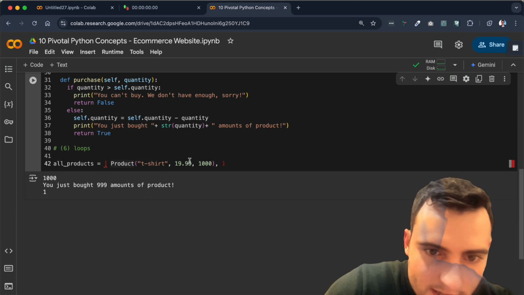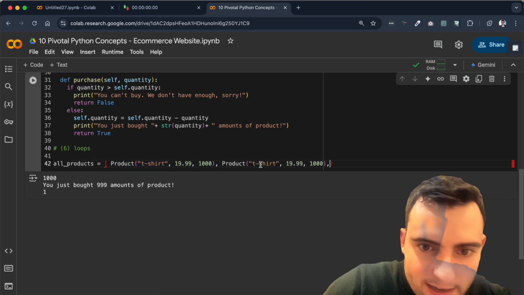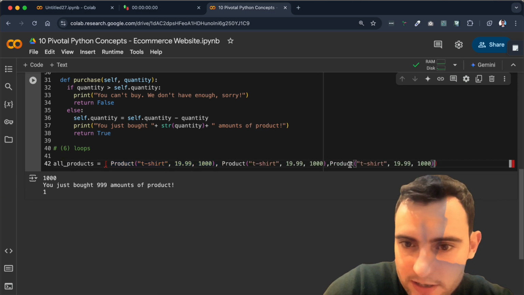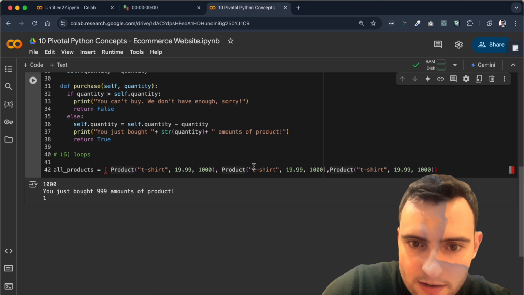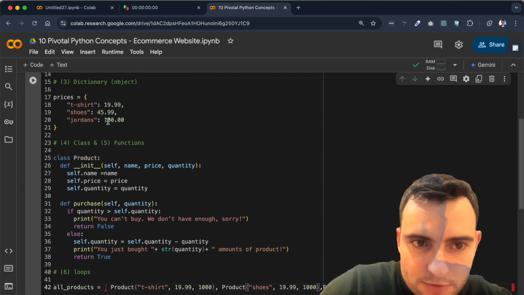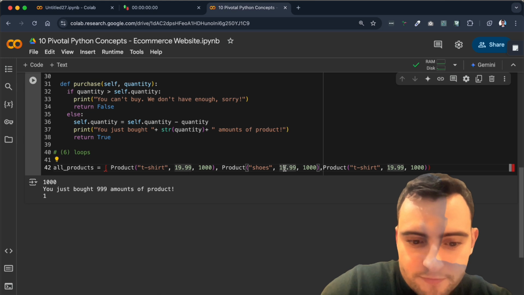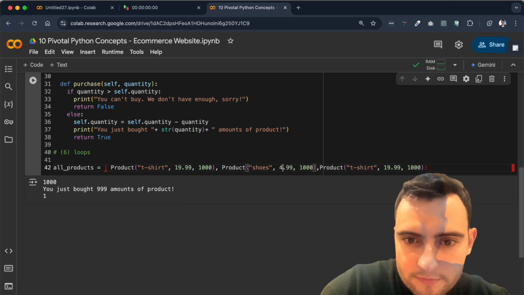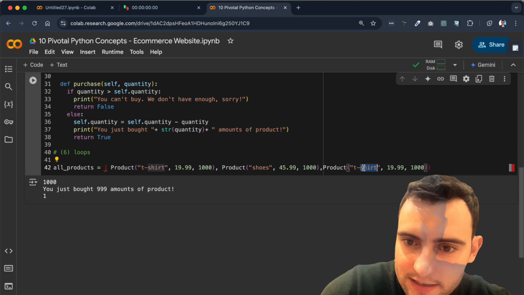And we can copy this. And I do another one here, and I do another one here. And instead of t-shirts here, we do shoes. And the price was $45.99. And here it was Jordans.